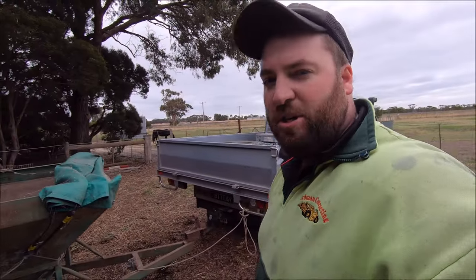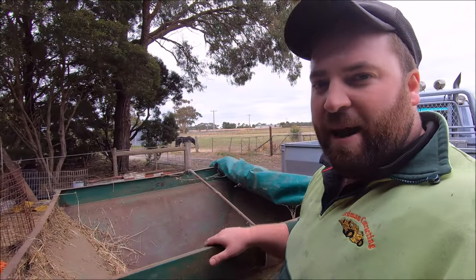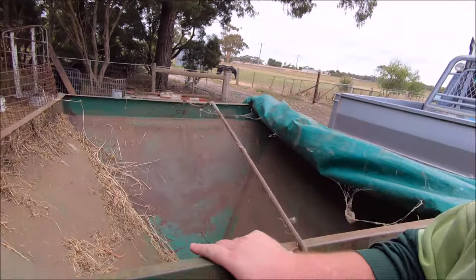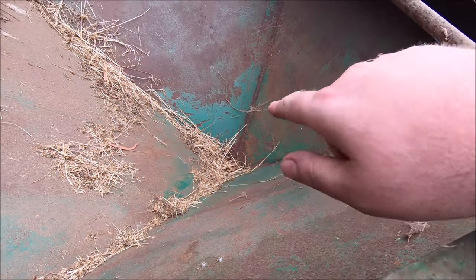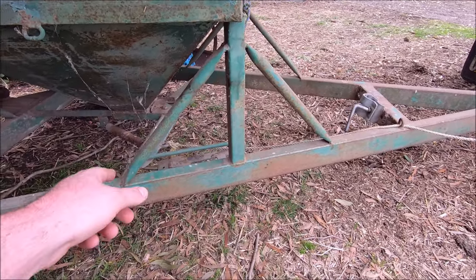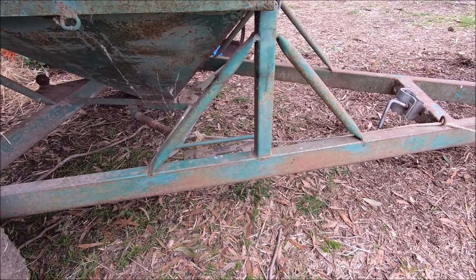Most people will probably know what this is all about. For those who don't, basically what it is, a little trailer, you fill this up with grain, and down the bottom, bit of hay and rubbish in the way, down the bottom there's a little chute, and you pull the rope and that opens it up and the grain flows out, and you drive along while you're doing it, and the sheep or cattle or whatever you're feeding will run up and they have a chew.